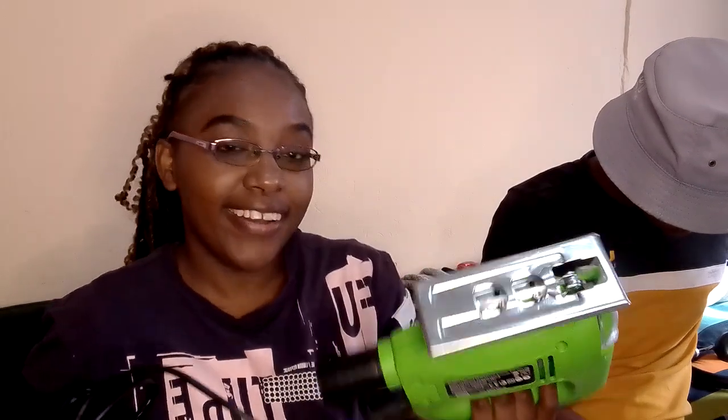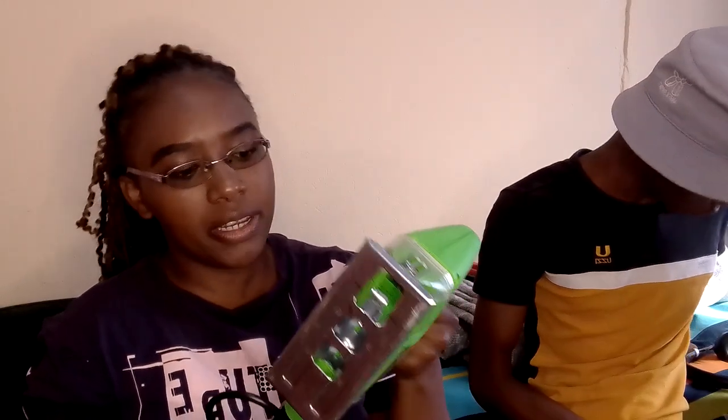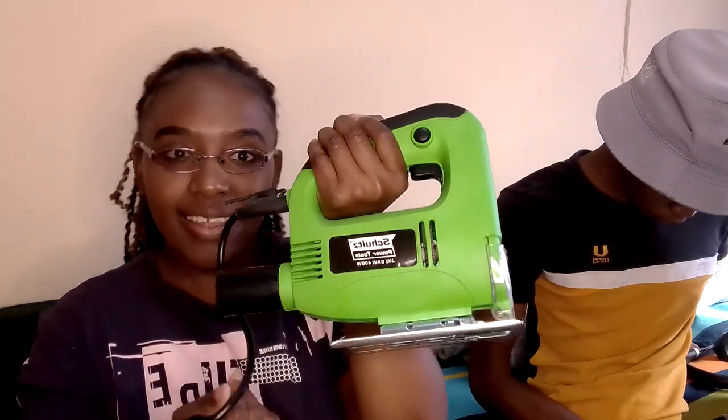He's here to just correct me, guys, because he's the one who puts these things together, and I just use them. But this chainsaw is from a different company, right? It's not like the other tools that we did. This one is from a different company, but thank you, God, for our tools, for bringing our tools together. We are still praying for a sewing machine. Guys, if anybody knows anybody who doesn't want their sewing machine anymore, please do donate to me. I need a sewing machine, and I'm not just saying a big one, but we actually need an industrial sewing machine.